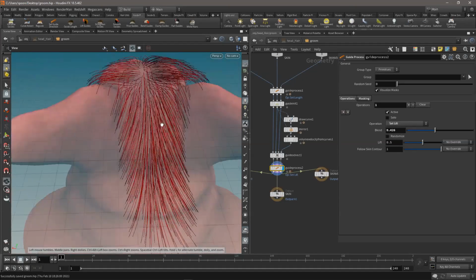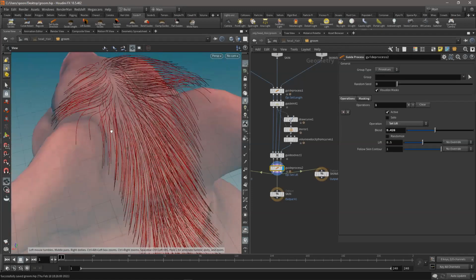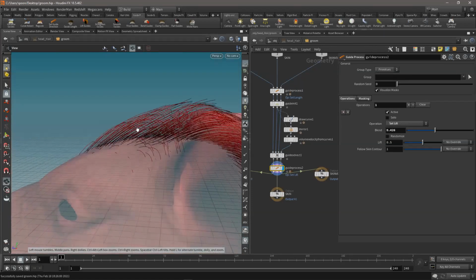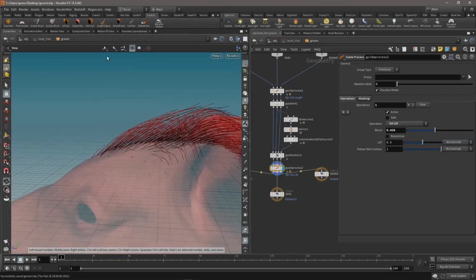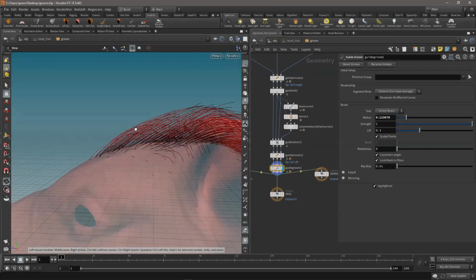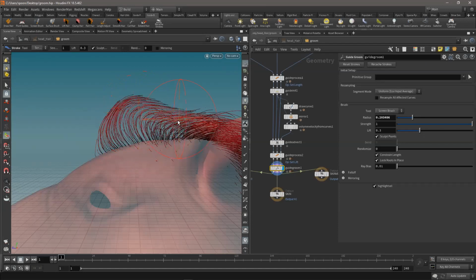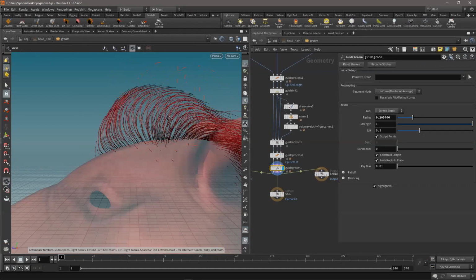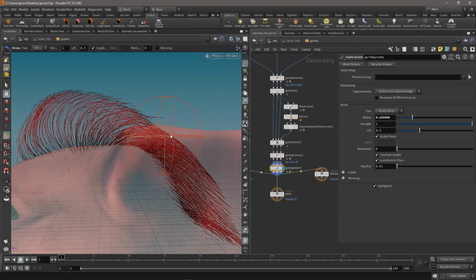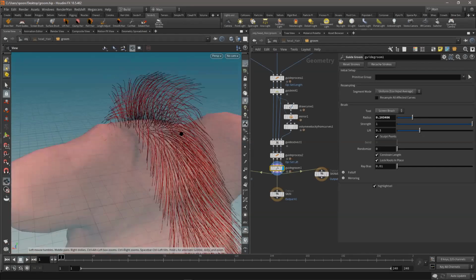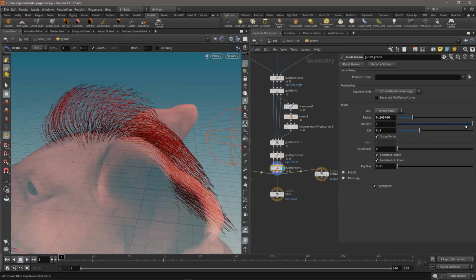Now, what I'd like to do is start to add a bit of life to this. In fact, let's go back to another brush and give them a bit more of a lick at the front here. So I'm going to go to the, where is it, the screen brush. Let's go to the side view here, make that a bit bigger. And I'm just going to pull the front of this forward to give them that bit of the quiff that we see on the Mohican there. Let me do a bit more around the side, and we'll come that tapering off quite nicely as we go down. Let's bring down the strength. Actually, that's already in.